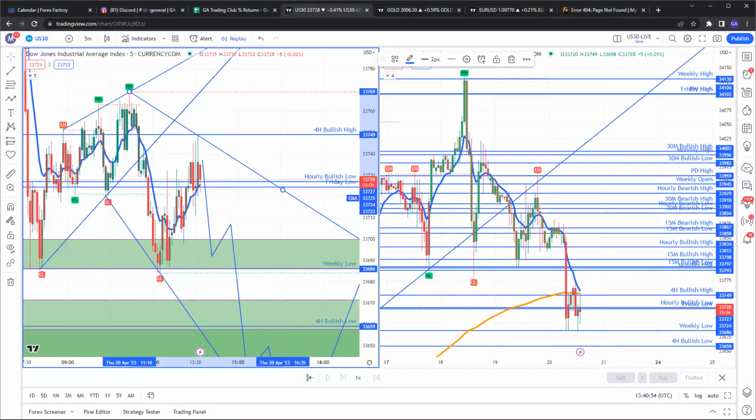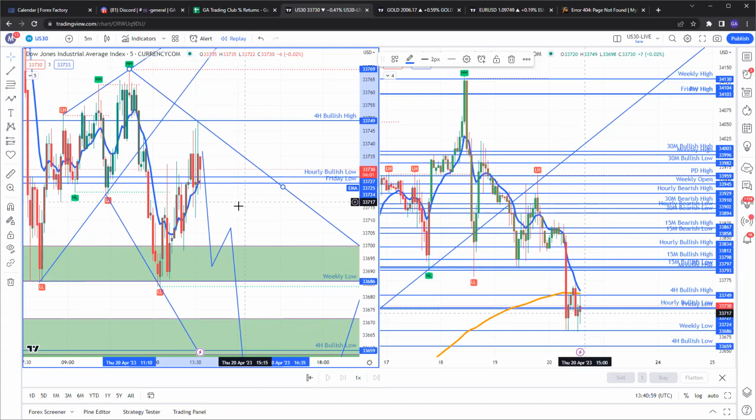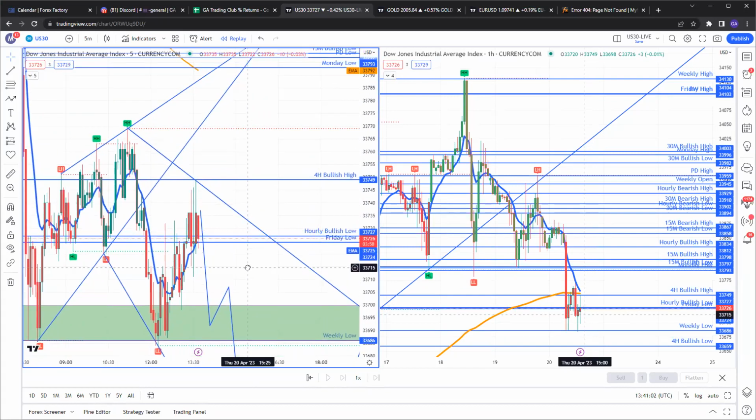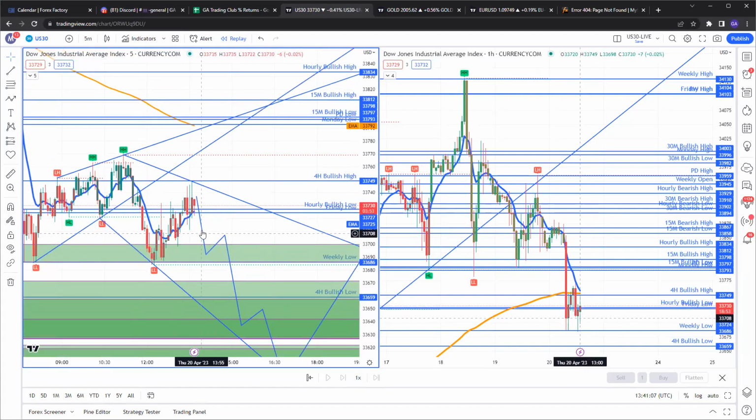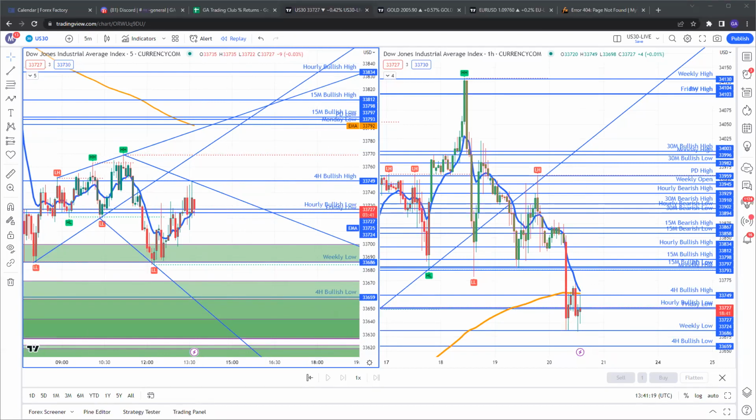Okay, so I think, yeah, so 10 minutes already passed. So we are rejecting from the hourly bullish low. I'll delete this in order to get rid of a bunch of lines. So these are the trend lines we're using. Hourly bullish low. Let's also see my MT4. So there's definitely an uptrend. So you can see we're just creating, all the 5-minute candles are closing higher and higher.